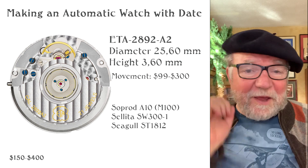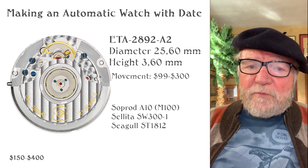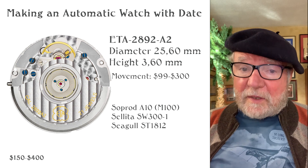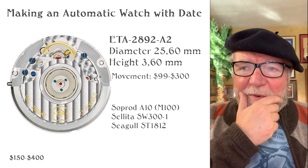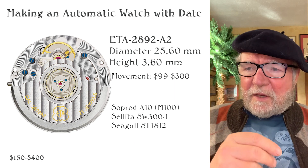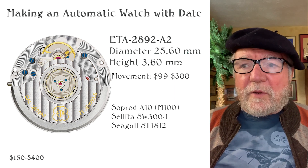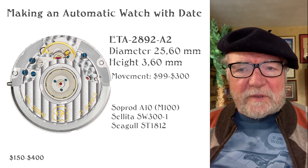We'll treat this as step one — we're going to have a number of steps for this particular watch. The movement I think would be good: a lot of really top watchmakers use the ETA 2892A2, and then they'd put some kind of complication on it. Watches with this movement range from roughly $2,000 up to $4,000 or $5,000 depending on what's in them. The ETA 2892A2 has a diameter of 25.60 millimeters and is 3.6 millimeters high.